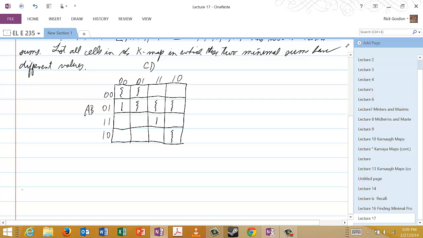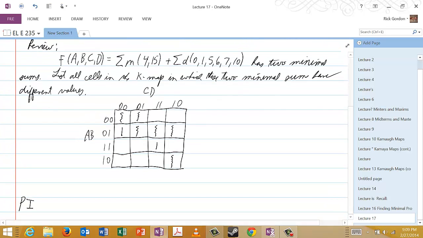As usual, the first thing we'll do is find all prime implicants, because after all, if we're going to answer this problem, we need to identify these two minimal sums that we're told this function has. And then once we've identified the two minimal sums, we can find out in which cells these sums differ.